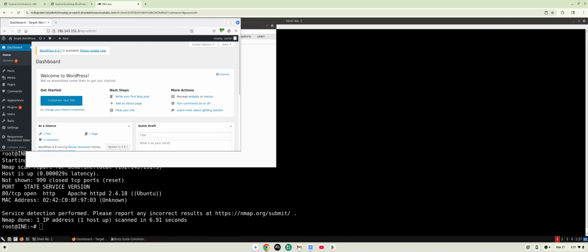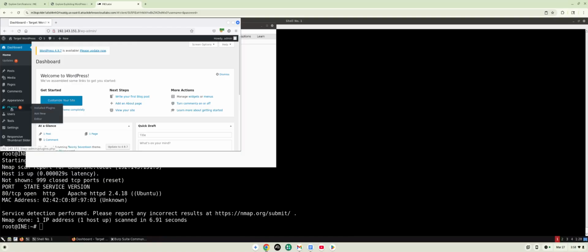All right, now that I'm in here, ultimately remember that this is a capture the flag episode. So we need a way into the back end host of this WordPress site. We want to be able to find some vulnerability. We exploited the one vulnerability as far as being able to get into the admin panel via the weak password. Now let's see if we could find anything else that may be vulnerable.